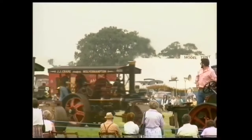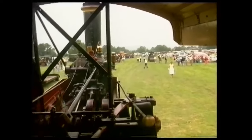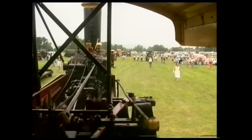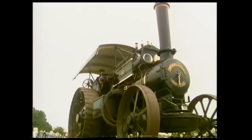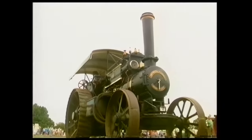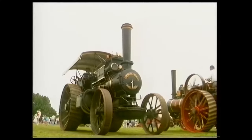7, I think it is, and this is really what it's all about. I really enjoy this business. In fact, it's one of England's best tourist attractions now. There's basically thousands of people come to these do's every weekend during the summertime. I never realised there were that many people filled up with nostalgia and steam engines.